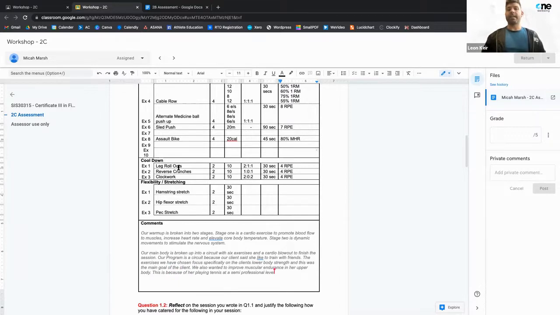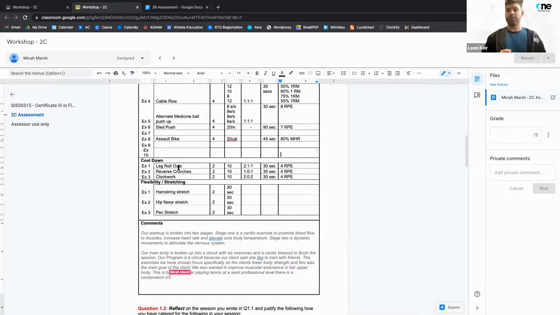And we've thrown in a combination of cardio and lower body exercises because she wants to maintain her cardiovascular fitness, like some cross training with the lunges and the sled push.